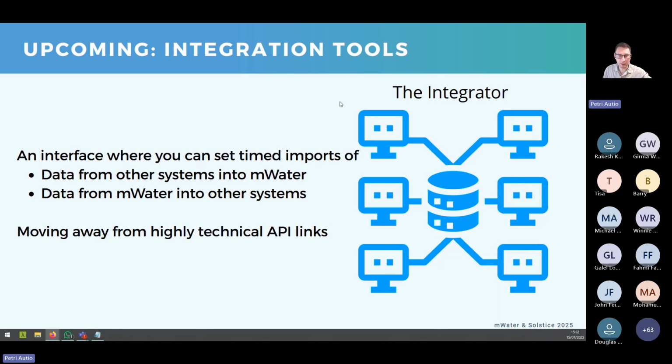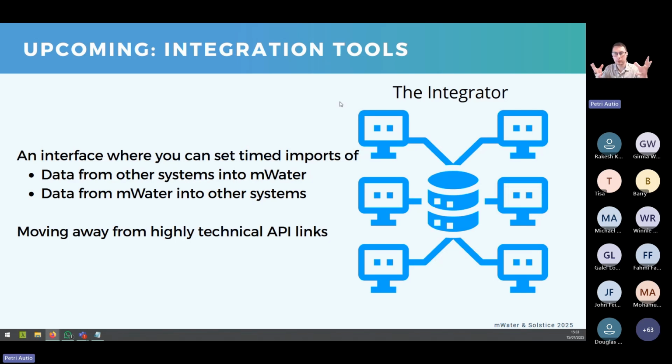But of course, if you have Power BI data analysis experts or mapping wizards using ArcGIS, you might want to have data flowing between things like that. Or you might want to have sensors in your water utility sending information into mWater. That's going to become easier than ever before with this new integration feature that we are working on at the moment. So imagine just a page where you can go to say, oh, I know this sensor provider. I have 20 sensors from here, and I know where to go to get that data. So you can then set up a timed flow of data into mWater, let's say a custom table. So you can say, okay, bring these 20 sensor pieces into mWater, map the fields like this, run it every day, every week, and link it to these assets I've mapped.